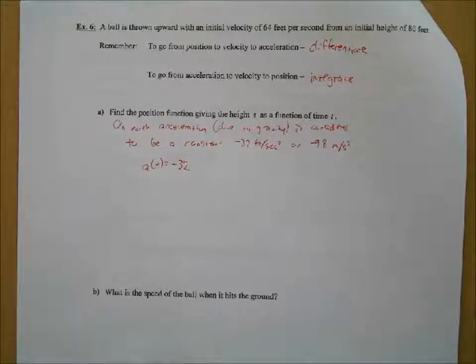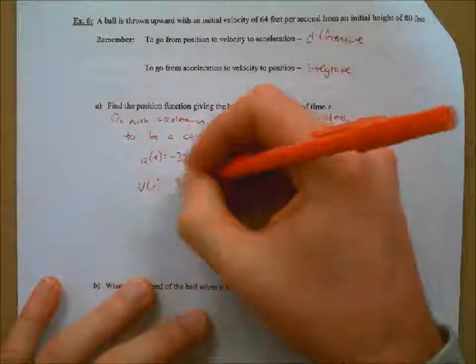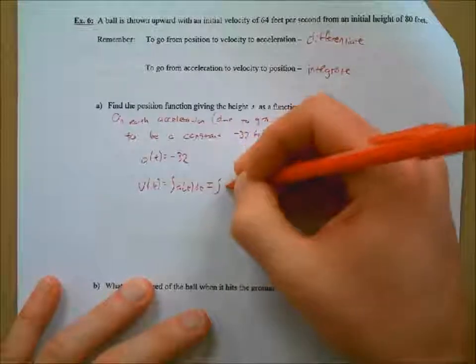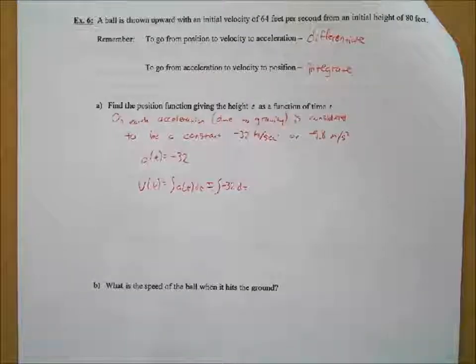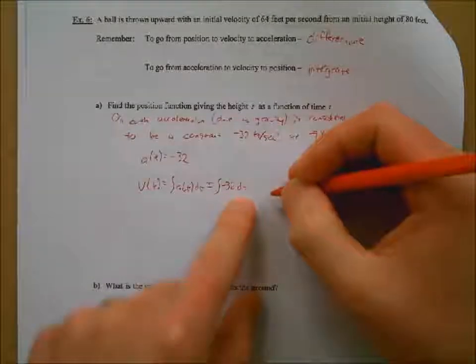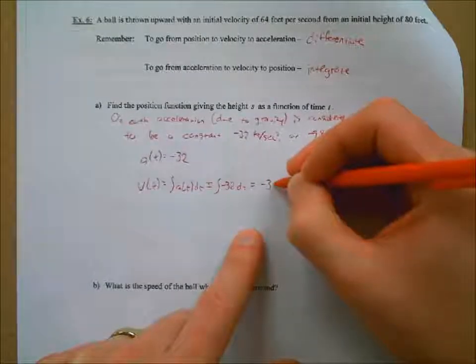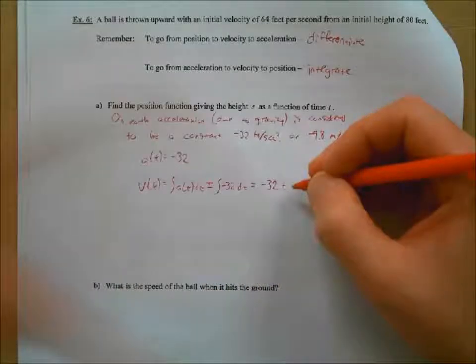Okay. So then, given the acceleration, how do we proceed to find position? What should be our first step? Integrate. And if we integrate this, we will get the what? Velocity. So yes, we're going to integrate here. Velocity equals the integral of negative 32 dt. Okay. And what is the integral of negative 32 with respect to t? It'll be negative 32 t, plus c, of course.